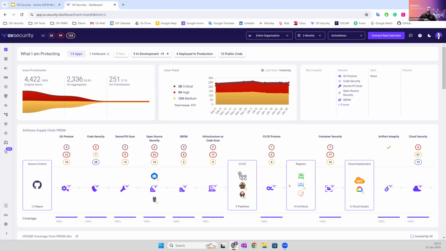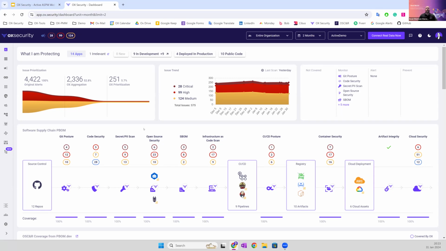The first thing I would like you to focus on is really the pipeline bill of material, the centerpiece of our dashboard. It maps everything from the source control, CI/CD, registry, and cloud, and it shows all the different security issues across these sections. Now, one of the most important things to understand is that it can also help you understand what is connected or not connected.